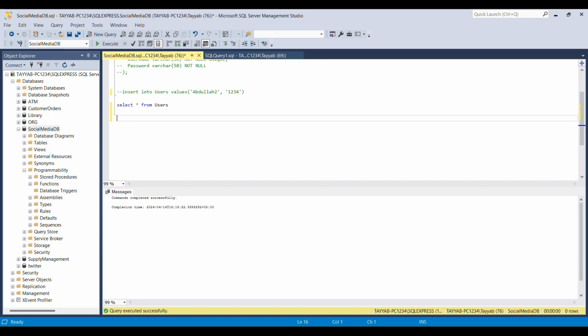So let's go to our Microsoft SQL Server and create a trigger. For this, you have to write create trigger, the trigger name, on the table name, users, and as. You have to write the command on which it will be executed. I will be doing it on insert.